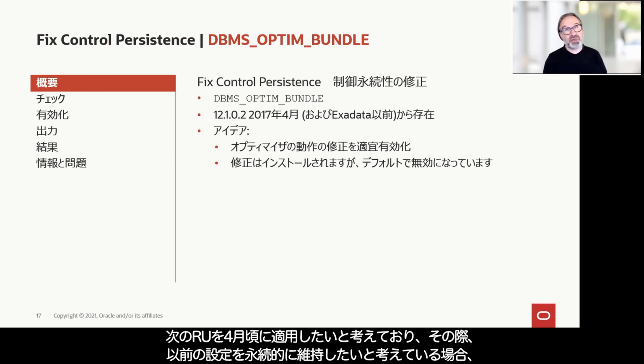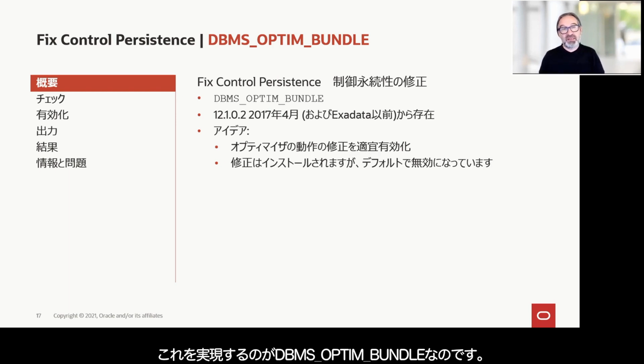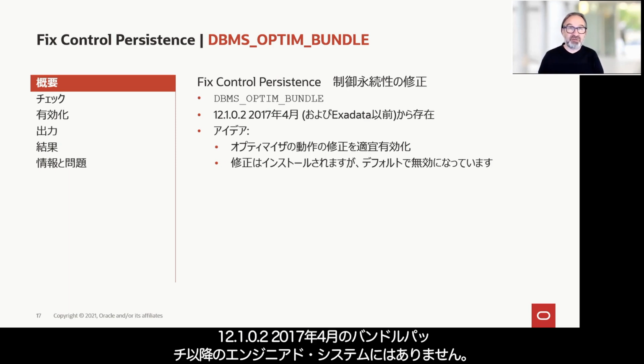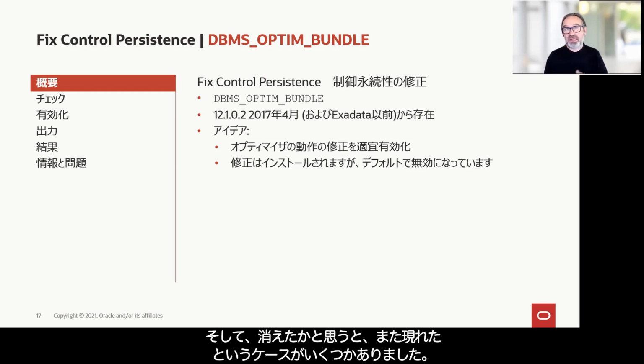Now you want to turn them on. And even more, you would like to apply the next RU maybe in April, and you would like to keep the settings from before persistent. And this is realized via the DBMS_OPTIM_BUNDLE. So it's there for non-engineered systems since the 12.1.0.2 April 2017 bundle patch. And there were a few cases where it disappeared and then it reappeared again.